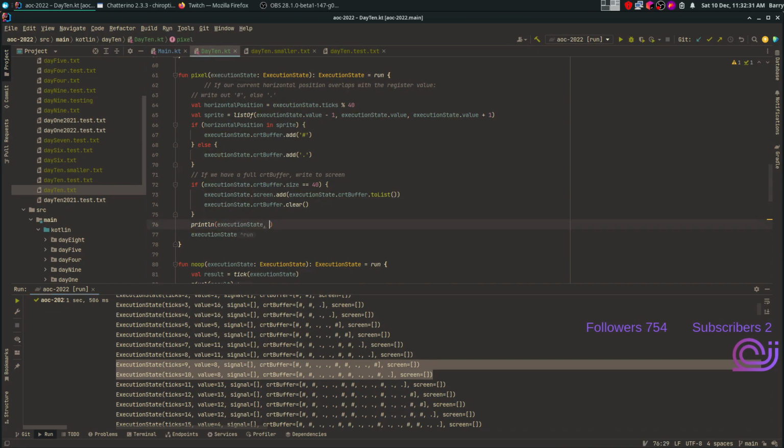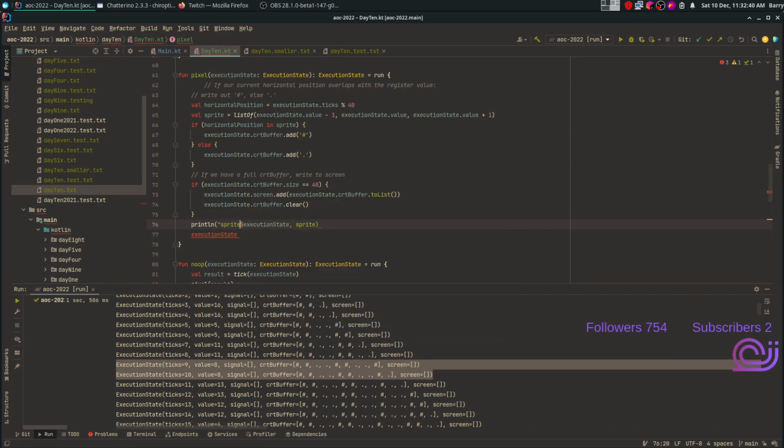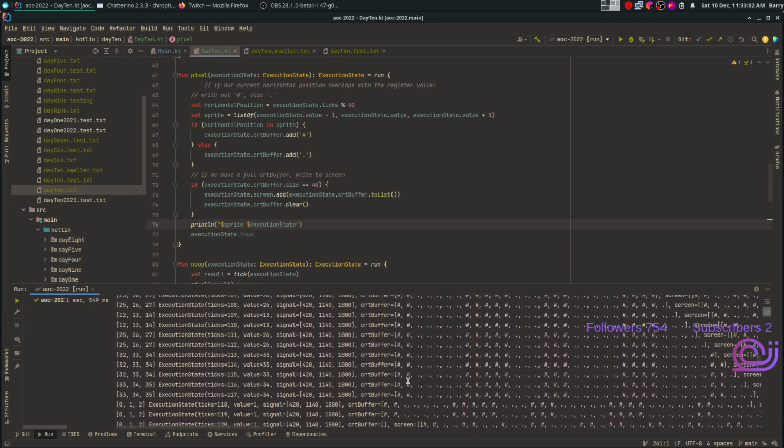Okay, let's print also our sprite. So something is wrong with our sprite at that level, but I don't know what.